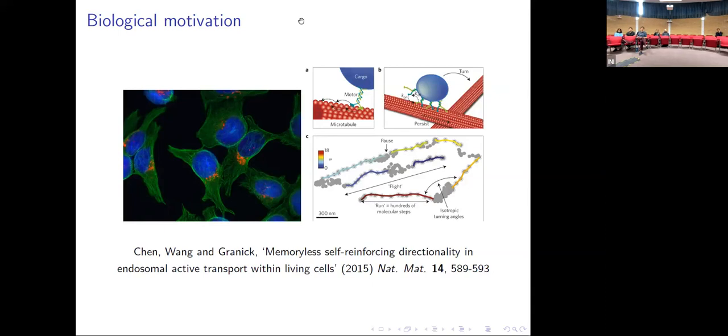And what this group found was that the distance that these endosomes travel between the pauses were exponentially distributed, and yet somehow the ensemble behavior of these particles was displaying superdiffusive characteristics. That basically means that the mean square displacement is proportional to time to the power of between 1 and 2. In normal random walk theory, when something has exponentially distributed runs or exponentially distributed times, usually we'd expect the central limit theorem and everything to be diffusive: a Gaussian distribution, with mean square displacement proportional directly to time.